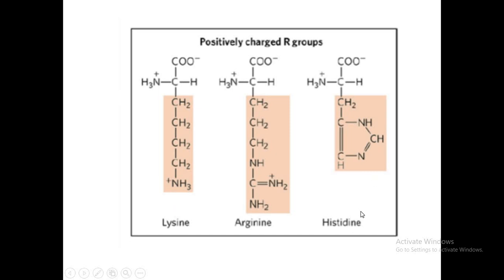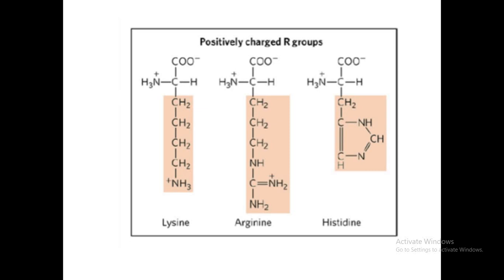So now we will talk about histidine. Histidine has an imidazole ring in its side chain. And one more important thing I would say about histidine: it is the only amino acid among the 20 amino acids of protein that can be found in both acidic and basic form at physiological pH. So what is the physiological pH? pH 7 is the physiological pH.